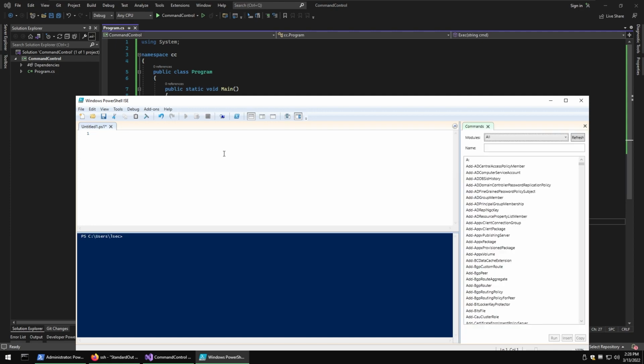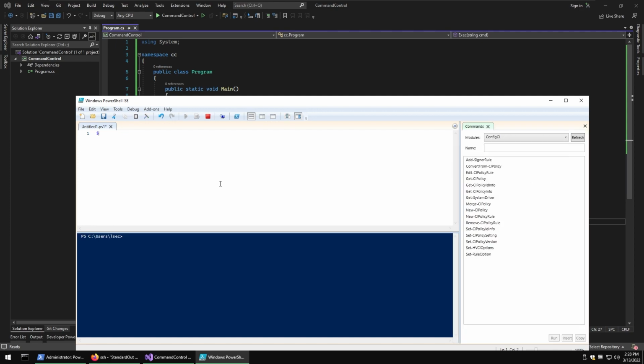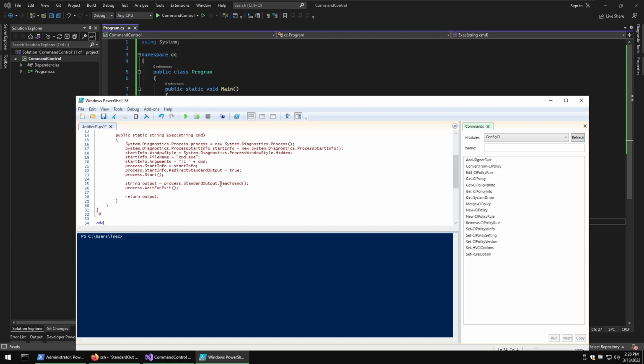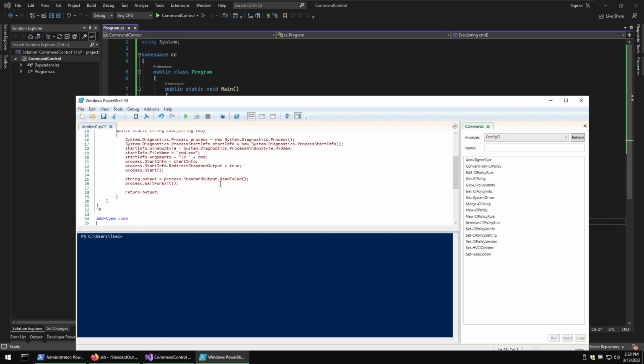Let's say code, come on, code equals the same thing we did, like that. And then we're gonna add type code, and then we're gonna IEX the very same thing. CC program main.